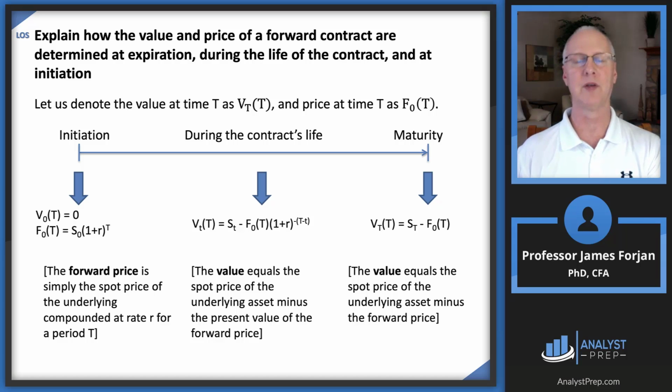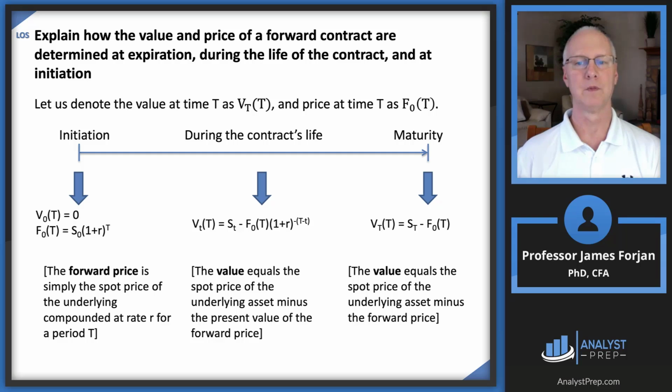The forward price is going to be just the future value of the spot price. I mean, that should make perfect sense. That if the spot price of the apple today is 5, and then if we have to store or we have the choice to use a savings account or a risk-free asset, well, then that forward price has to be a function of the spot price plus some time value of money. All right, so notice that the forward price is the future value of the spot price.